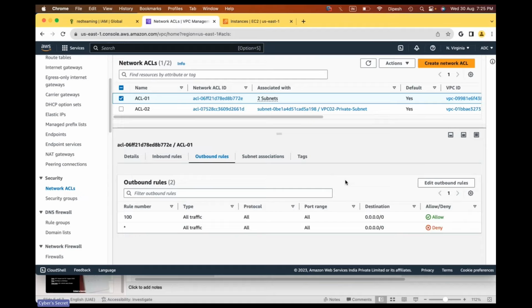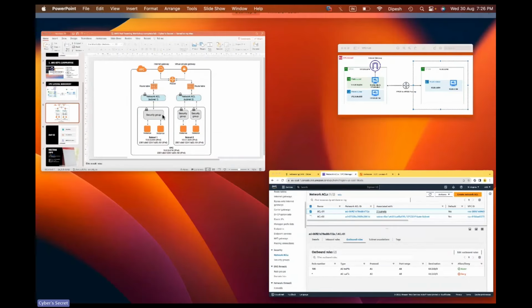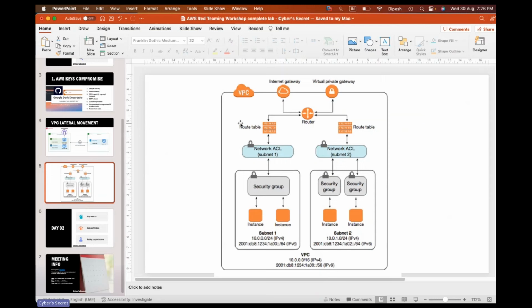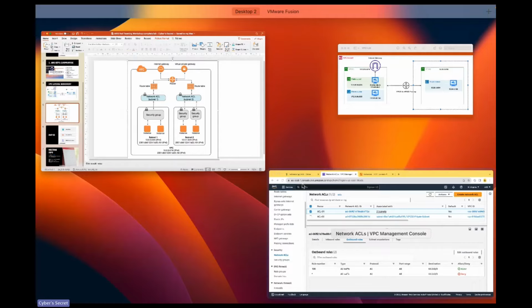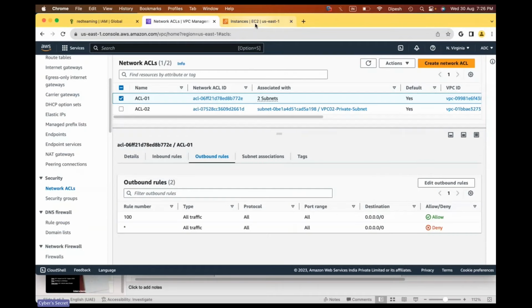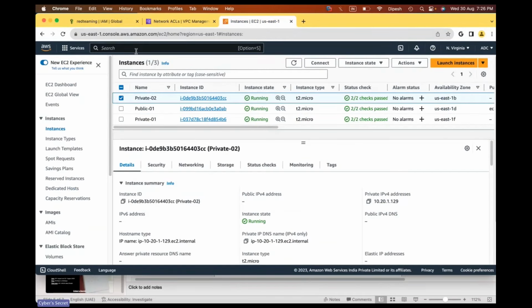Network ACL is clear. Now the next thing that we need to look at as per our drawing is the security group. So we checked the routing table, there is a route available. We checked the network ACL, and the network ACL is all good. And then there is a security group, which we need to check now. So let me go to our EC2 instance.